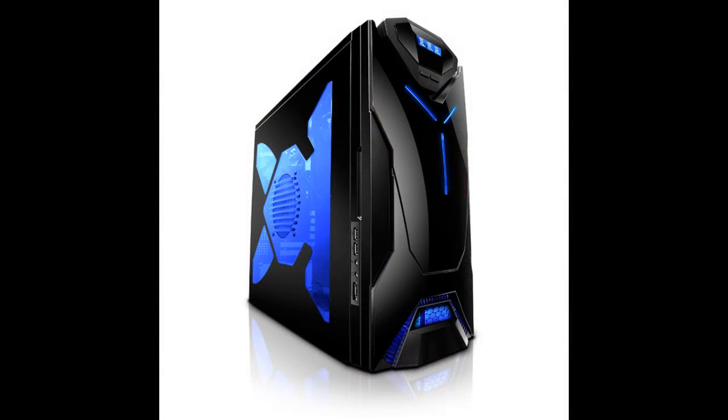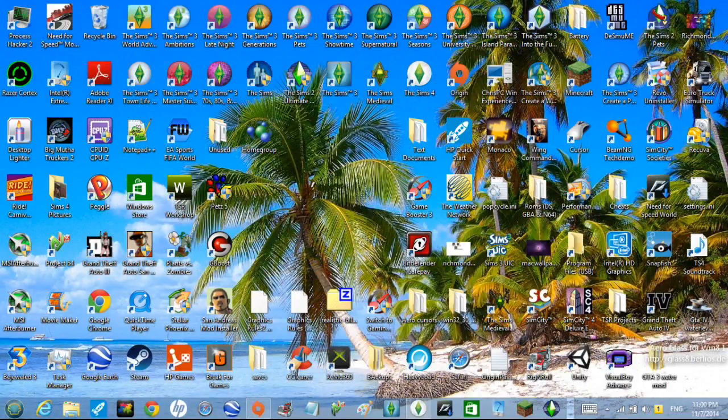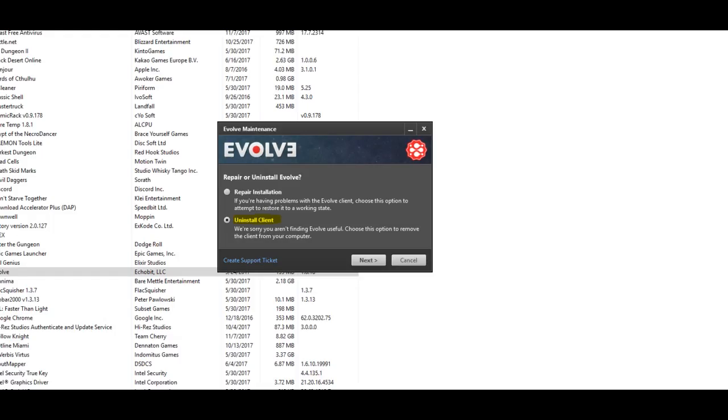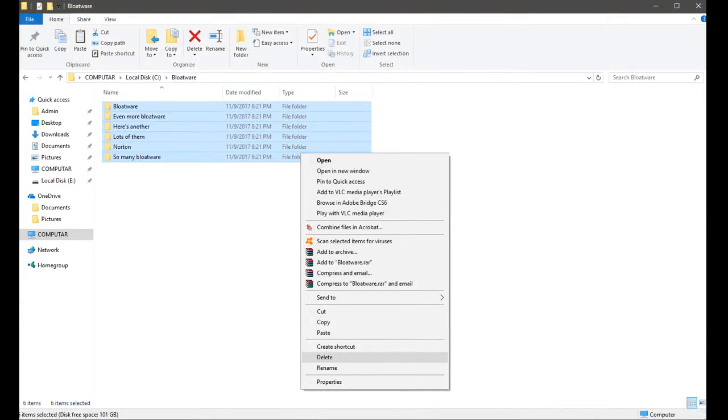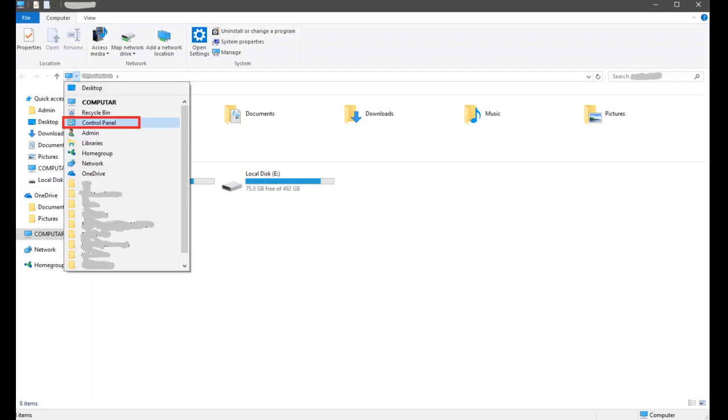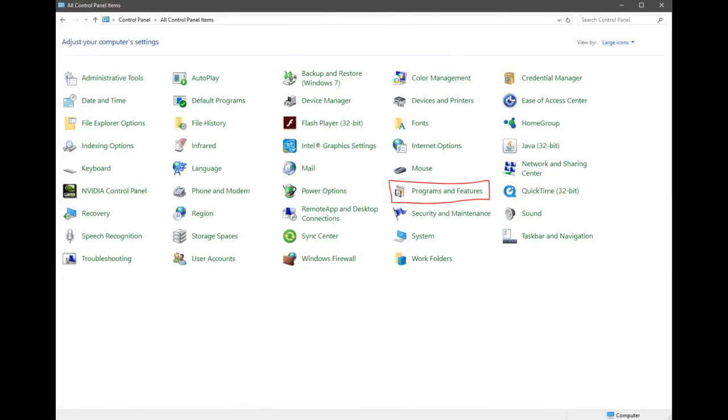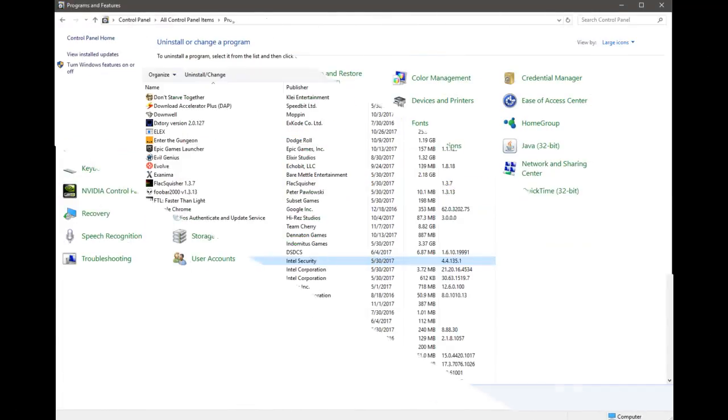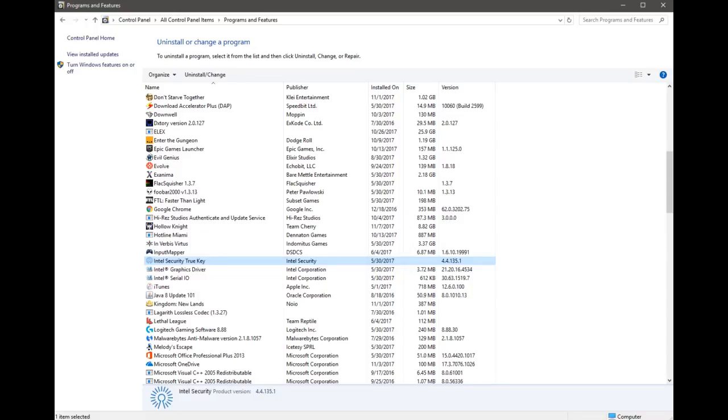If you own a pre-built PC though, then there's a huge chance that you have a bunch of useless programs installed on it. The simplest way to fix this problem is to manually remove them one by one. It's a tedious process, but it's easy and it works. All you have to do in this case is open up the control panel and select Programs and Features. From here, just look for the programs that you would consider to be bloatware and uninstall them.